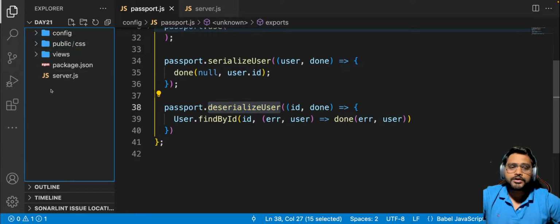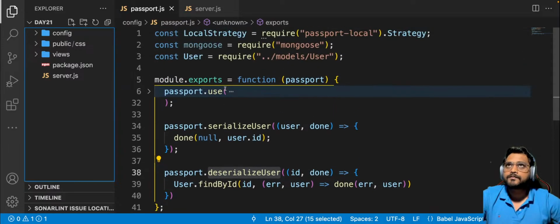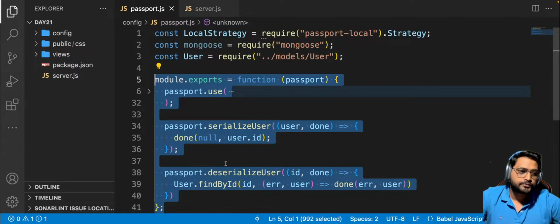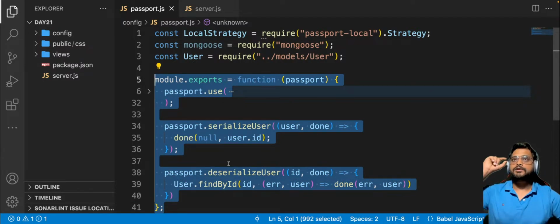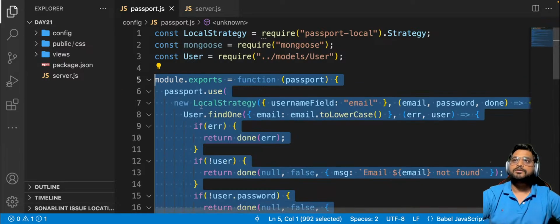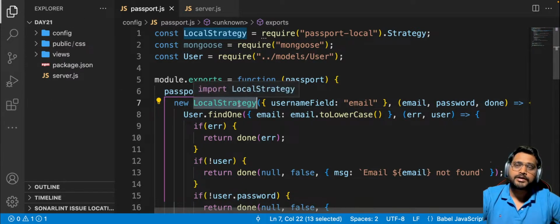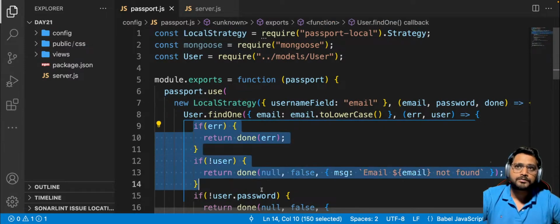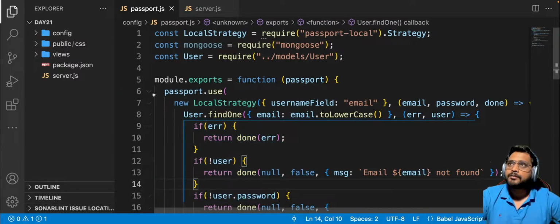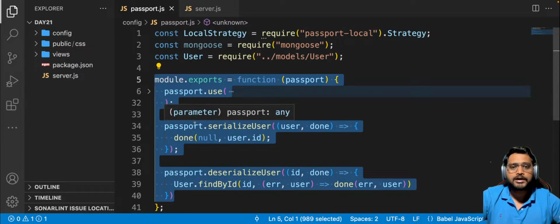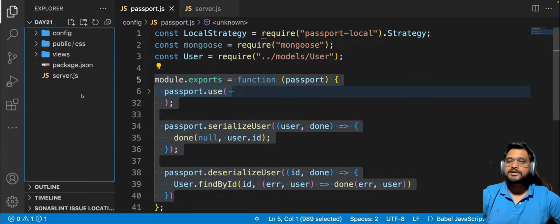I hope passport is not too overwhelming for you guys. See, the function that we have created, we can use the same function. We do not have to recreate it. You can simply copy paste the same thing in any of your projects, right? This function will never change now. Understood? Just the strategy may change over here, but you can use that same function in any of your projects and it will work the same.